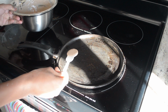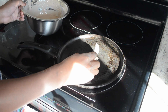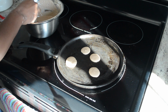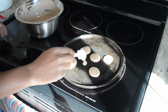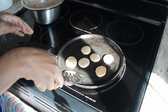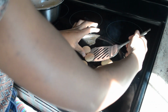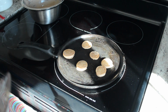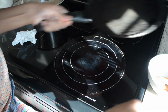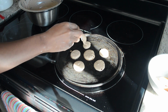And once I'm ready to fry my pancakes, I'm just gonna use a cast aluminum pan that I have. I'm gonna put a little bit of coconut oil to heat it up on low heat. And as you can see here, I'm using a half tablespoon measurement, and I found that it was a perfect size to make those little tiny pancakes. And yeah, it's pretty simple. I'm just using my spatula once I see bubbles on top and flipping them to cook the other side. You'll notice that these cook really quickly, on average maybe 1 minute on each side, sometimes 2 minutes. But yeah, once they're done on either side, I just dump them into my bowl and repeat the process until I have a full bowl of cereal.